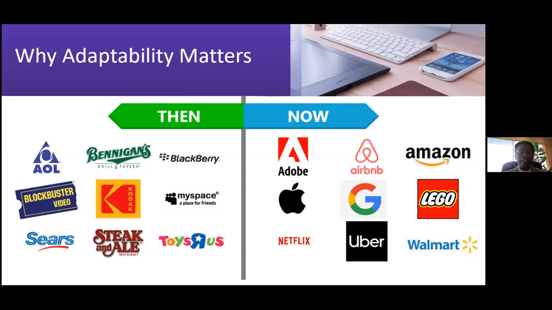And that tended to be the case with quite a few organizations on this then side. The failure to cater to consumer demand, others encountered the issue of failing to change with the times. Whereas on the now side, we have organizations that were able to stay in existence and change. For example, Lego. They started way back in 1932, and they are still around and going strong. On the other hand, you have recent organizations on the up and coming, like Airbnb.